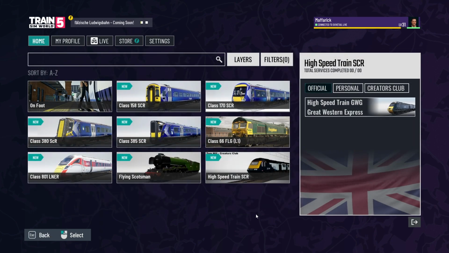Let me just get a little rant off my chest. The HST layers onto this route despite it being in Great Western Railway colours and having no InterCity livery. Seriously, devs, what on earth? GWR has never even run close to here. What were you thinking? All you had to do was make one livery. You've got the ScotRail license. You could have just thrown together a livery and put it on that HST. But no, you layered on the GWR version.